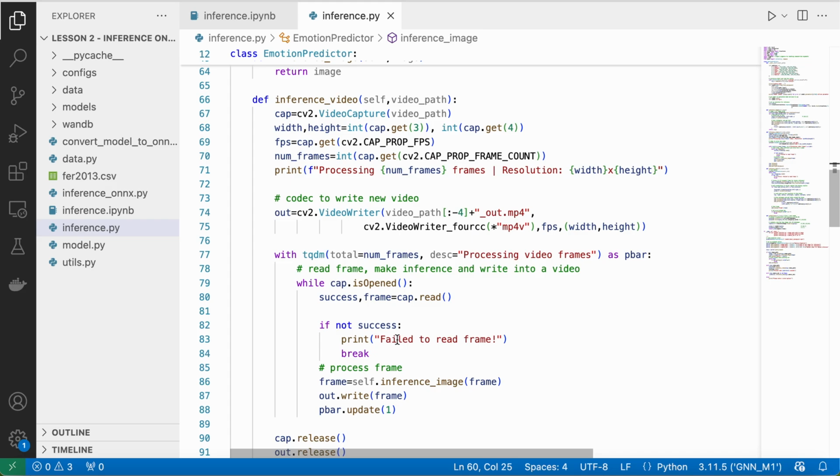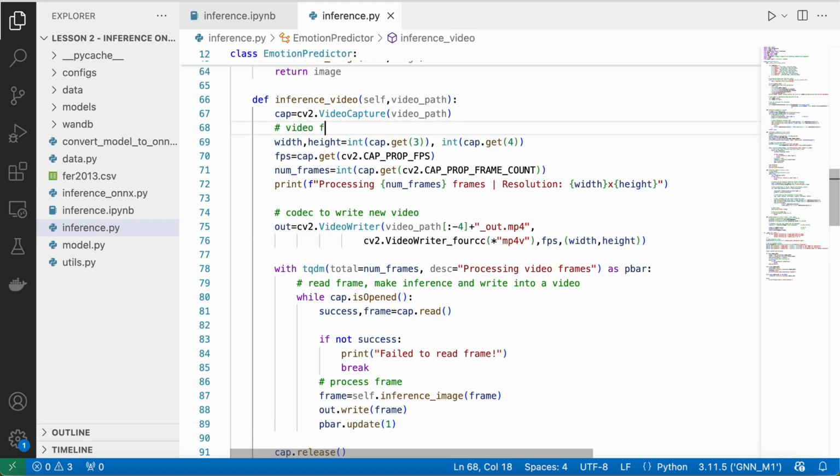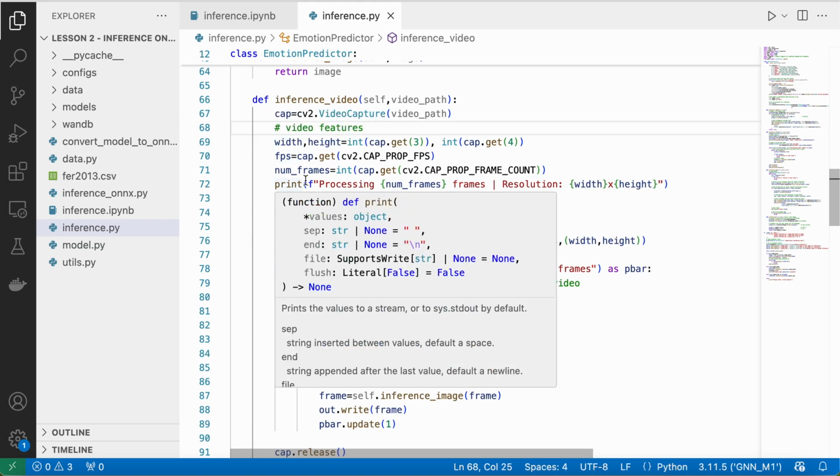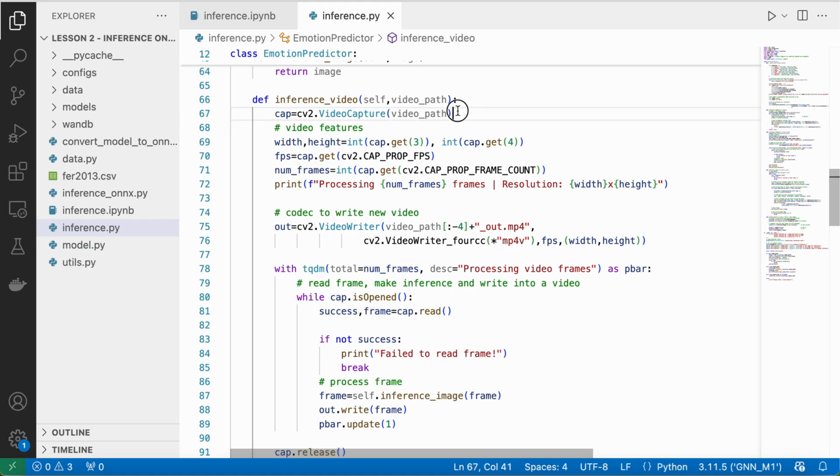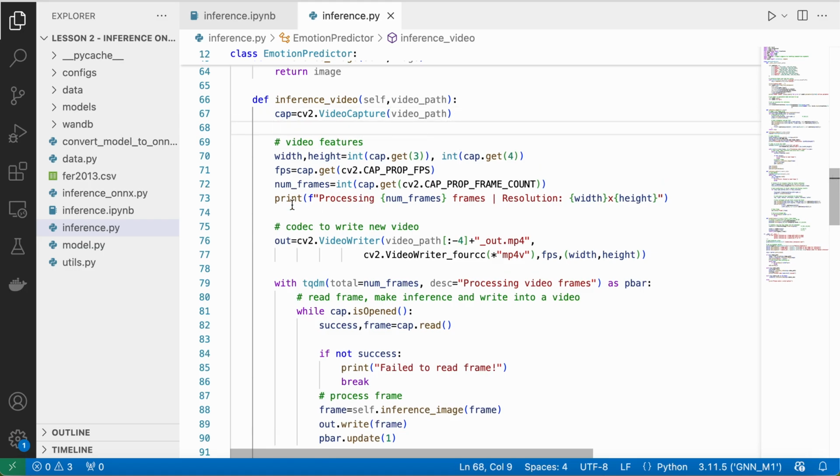For the inference on video, we pretty much do the same things, but for video we need to read the frames sequentially. So first we read the video, and extract the video features. The features we need are width and height and FPS. Here I also extract the number of frames, so I can print out the information.